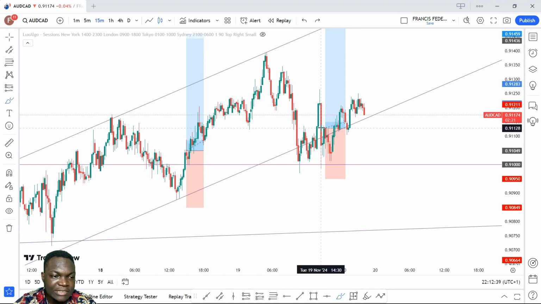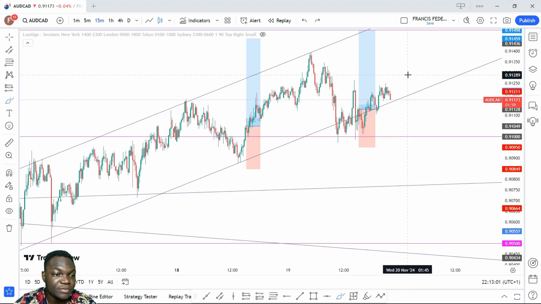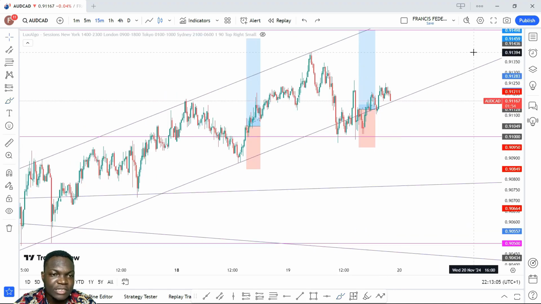And along the line, I decided to pick another entry after the event, which consolidated for a while, then started moving. After making this push upwards to this point, it started pulling back down again, so I just closed it at break even with nothing. I didn't make any profit from this one. I think that was all the trades I took today.